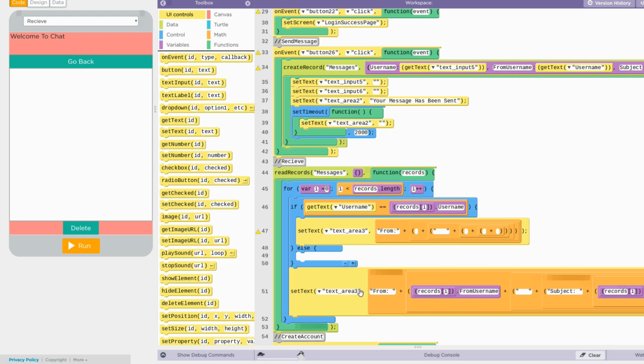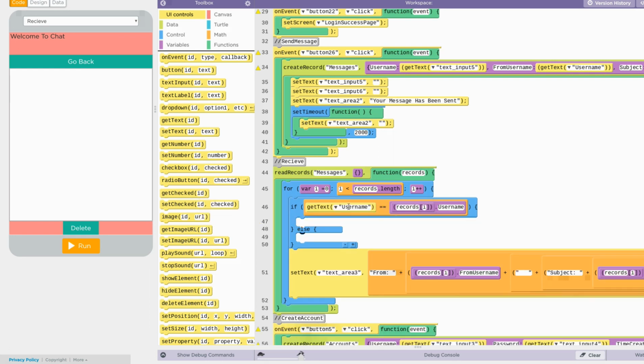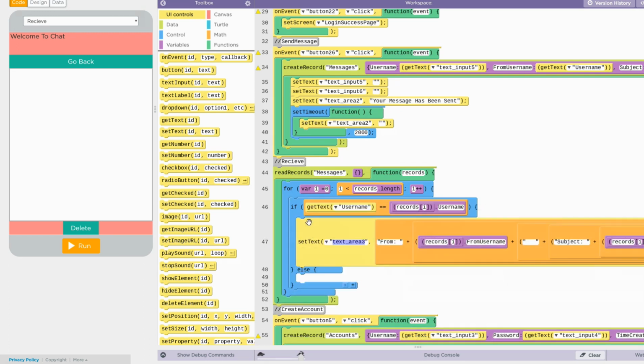Make sure you put from username on the from, and then now it said right here when it will detect the regular username and then get it from and make sure it's being checked by the other username thing. We're gonna go ahead and carefully put this onto the top one and not on the else. But otherwise, we're just going to set text and do text underscore area 3, and it's gonna say no messages.